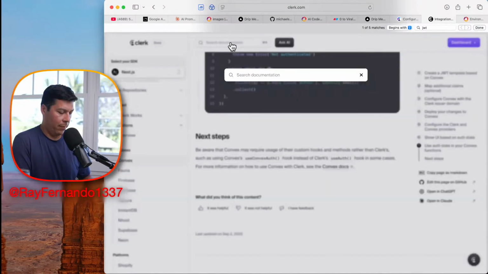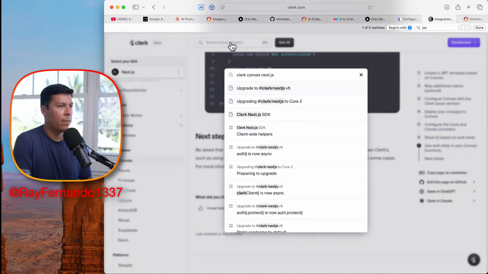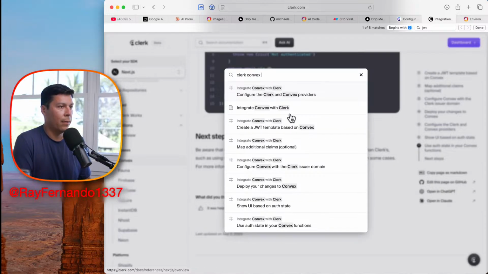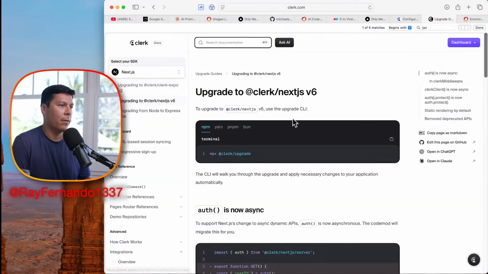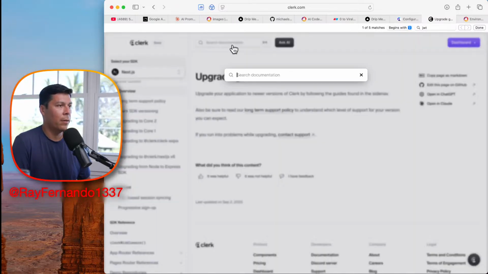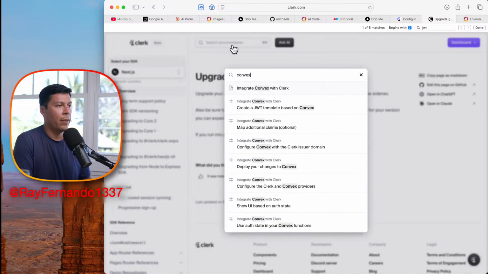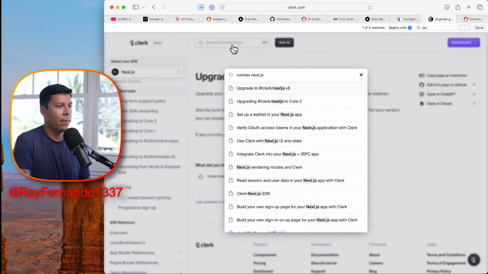Let's see, Clerk, Convex, Next.js, let's see. No, user upgrade guides. Hold on. Clerk, Convex Next.js.